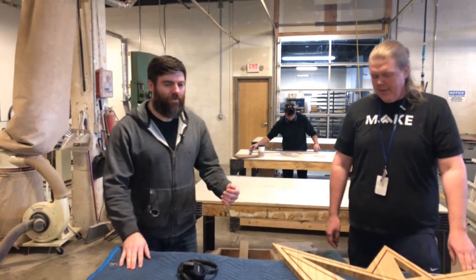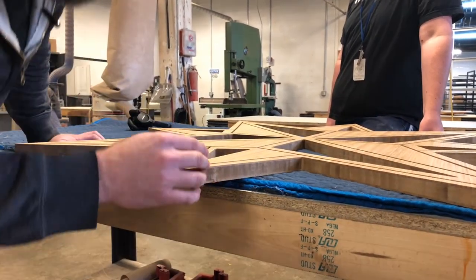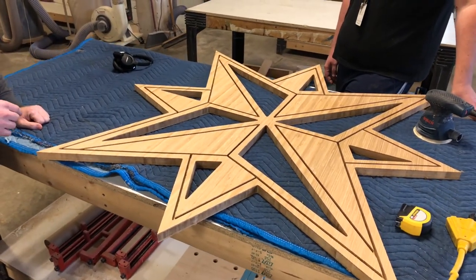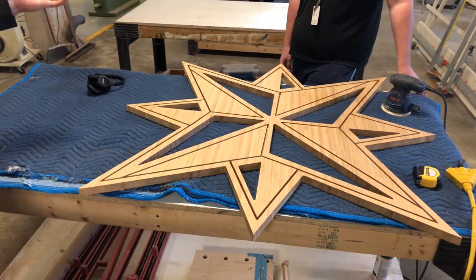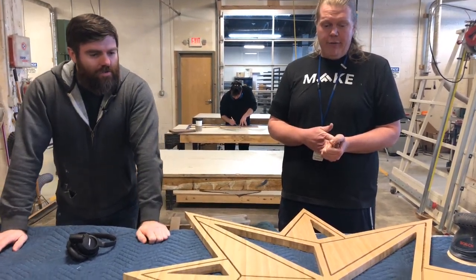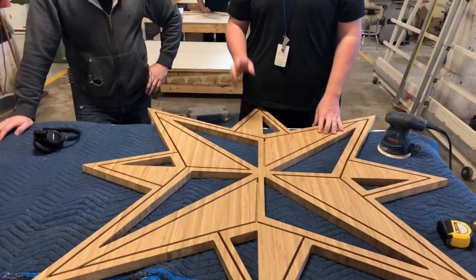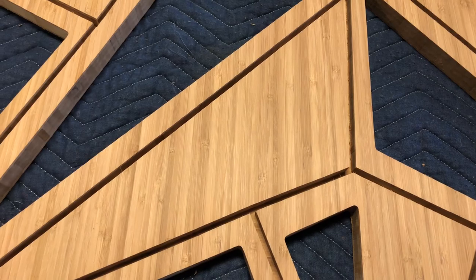Something I like about this bamboo is I've done a couple of things with it — all of our upstairs tables are made with it. These are veneers, maybe an eighth of an inch, and then these vertical plies form the center ply, and then the bottom is the other veneer. When you sand these you'll really get a sense of that construction, because bamboo is the little reeds — there's no bamboo tree really, it's those shoots. When I first made this design my plan was to put LED lights in these channels and have this be the back, but after looking at the other side, this side just looked way cooler.